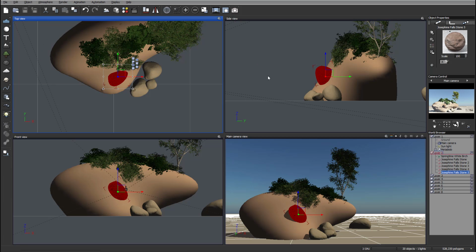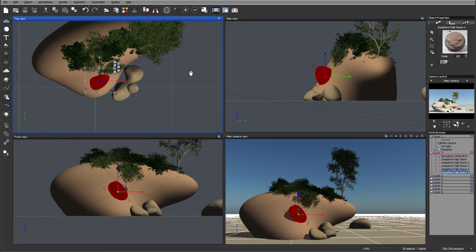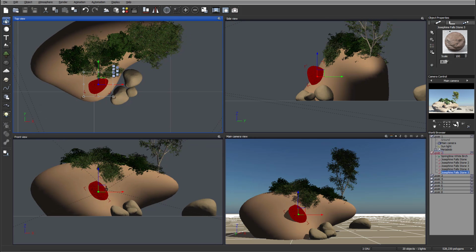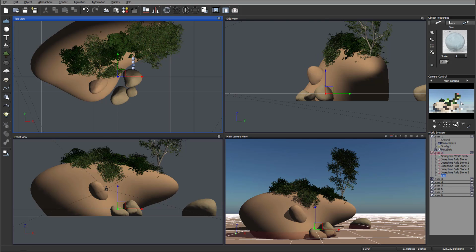Okay, after saving, I think we have plenty of details at this point. So let's go add water. And you notice right here, we already have the water layer selected. If not, just right click and from Infinity Ground Plane, select water. And you notice the water layer is added. We have a sea material, which we'll go ahead and keep for now. And these materials will work very well with some foam and other effects.